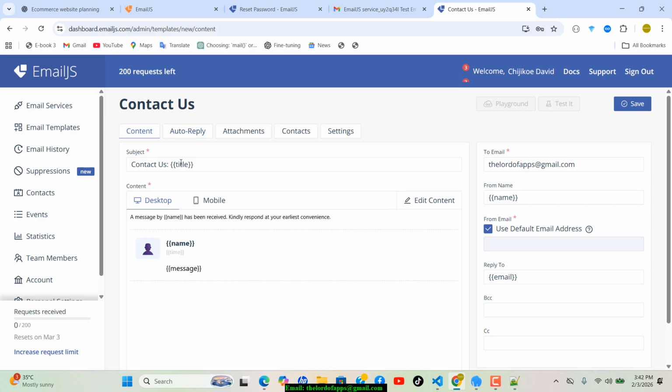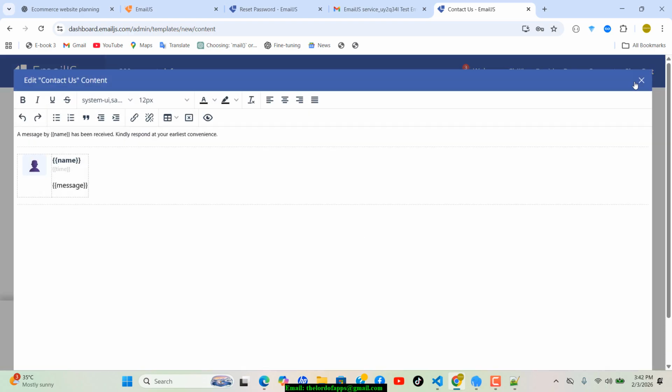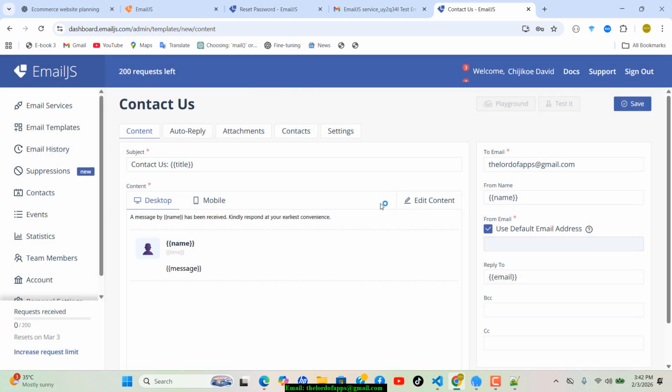All right, so while we are still on this, what we basically want to do on this content is that we do have a title right in here, and then we'll have name, and after that we also have a message. But let's say we want to add another template. Let's say we want to add something like a phone number. We can talk about this. I need to show you what I did.